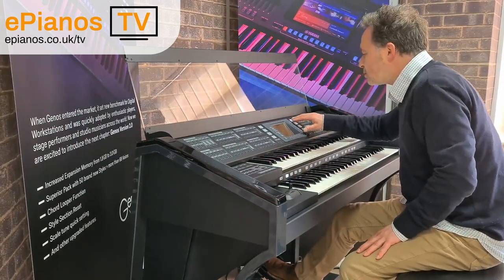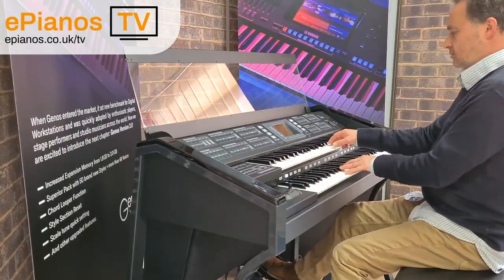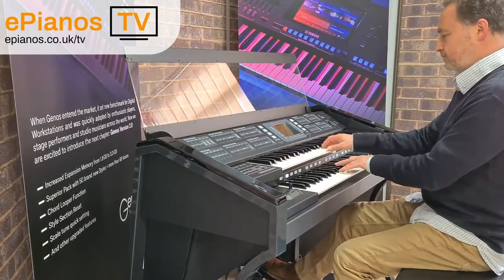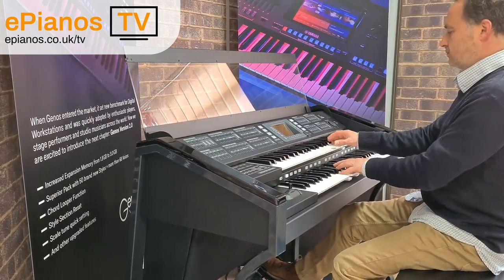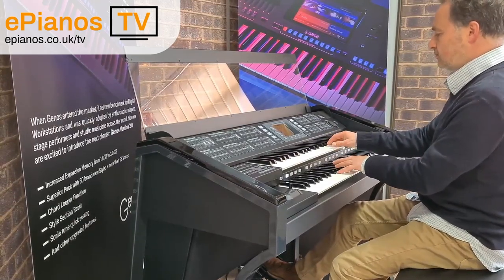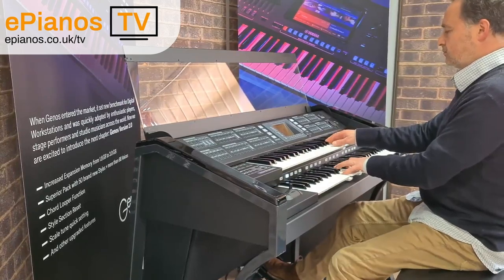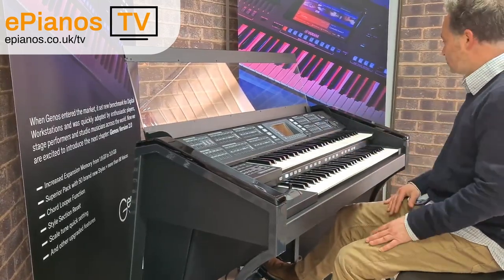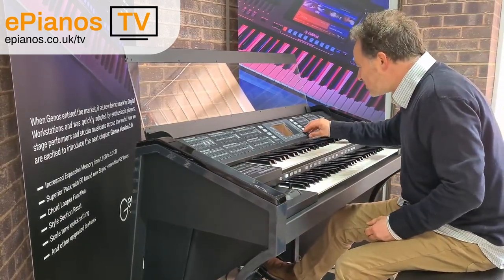What the next one is. The next one is called Woodwind Ensemble. A nice all-round woodwind ensemble sound. Okay, the next one I want to show you is a brass sound. I particularly like this for sort of the brass band Northern Yorkshire sound. Let's go into it.